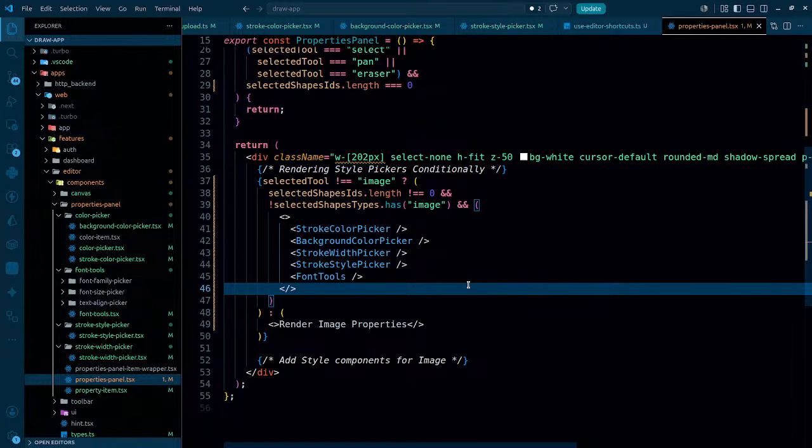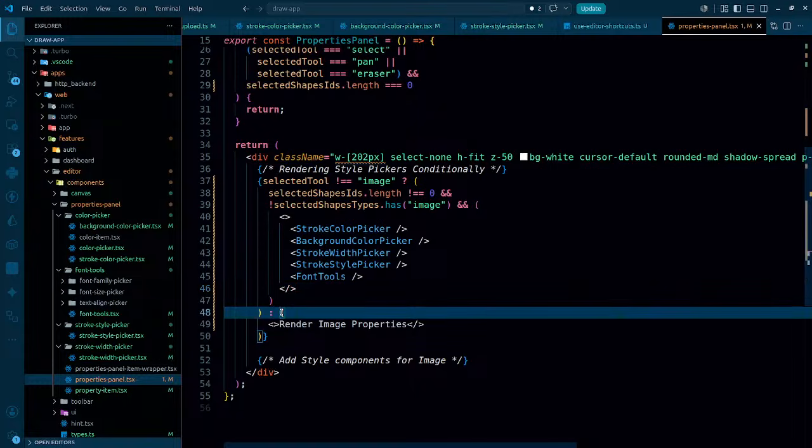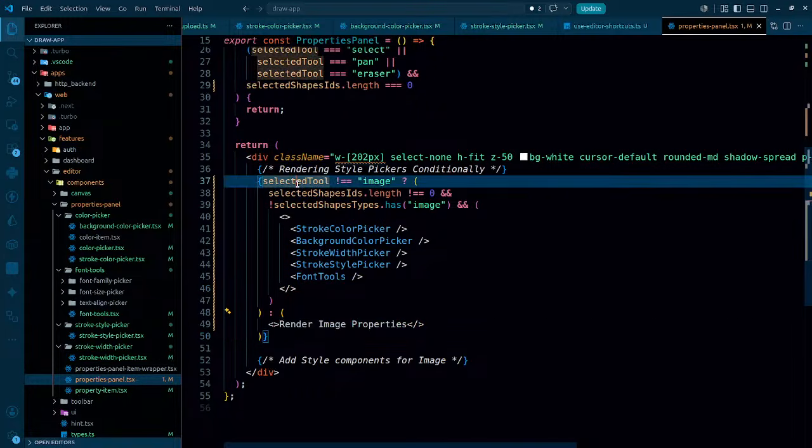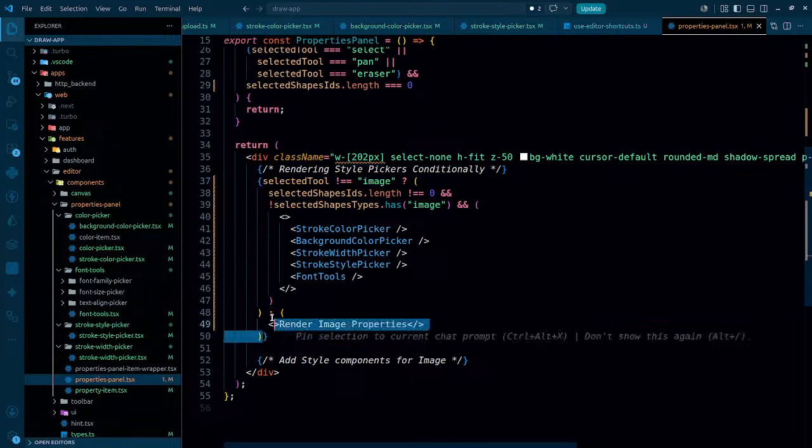So when it comes to this, what is the issue first of all? The one good thing is that if selected tool is not equals to image, then we don't have to render anything.